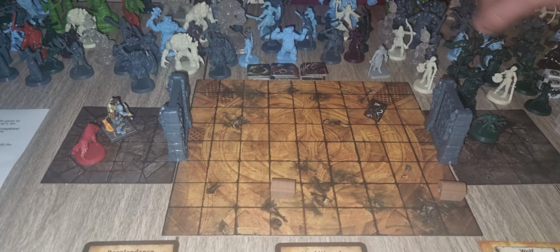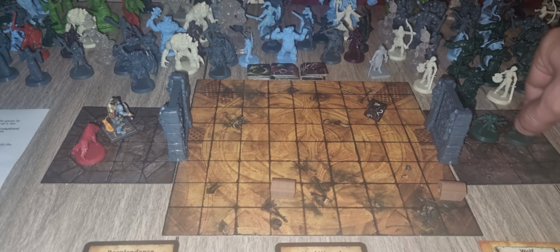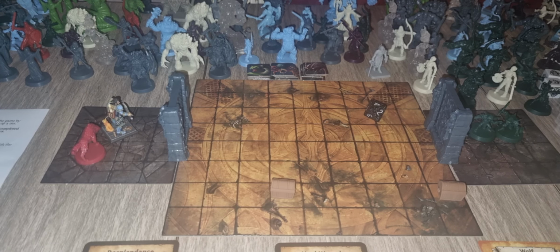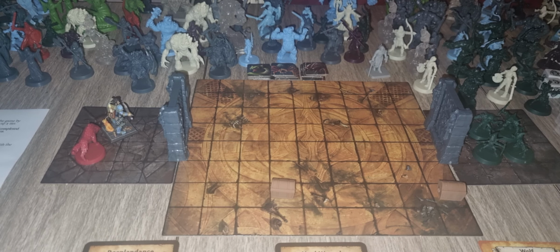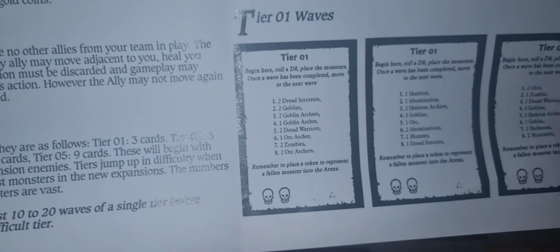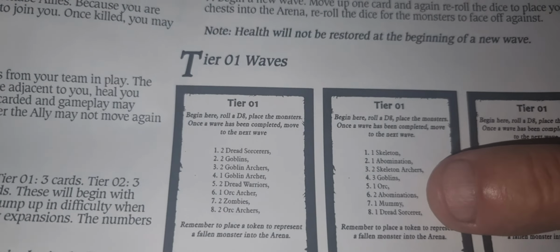Damn it. 1. What's arranged? 1. 2. It's arranged. 3, 4. There we go. 4 goblins, oh great, now we're getting it. Damn it, that second one should have been 2 abominations. But I went with the first card instead of the second one. Yeah, well, whatever, we'll win. I shall win.